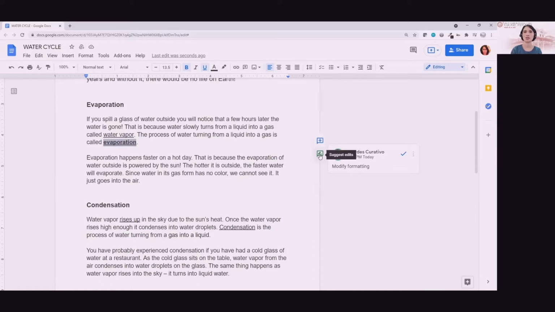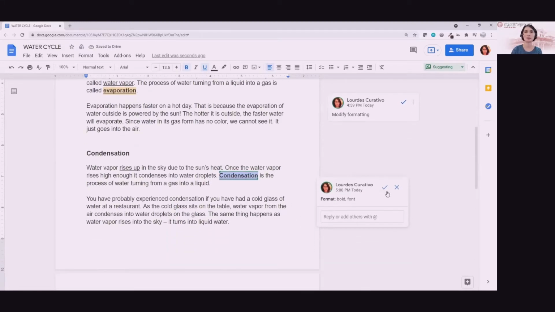When we do suggest edits, let's try this. When you do suggest edits, it says you are suggesting, okay? And when I do the same thing with condensation right here, when I select Control B as well, you have here this thing, and you are now considered as a commenter, no longer an editor, since you changed your access rights.